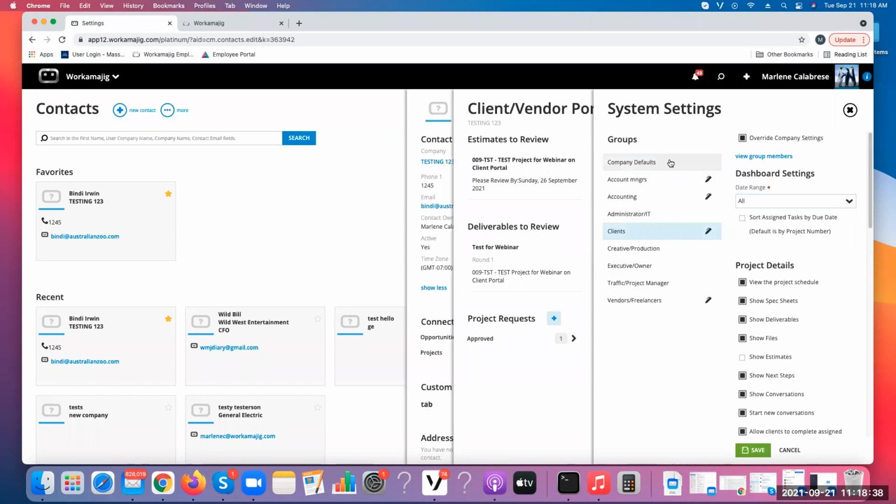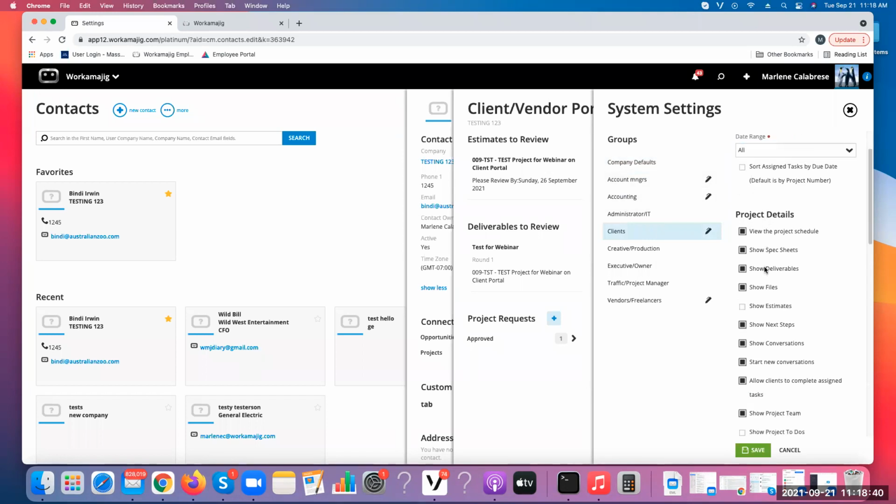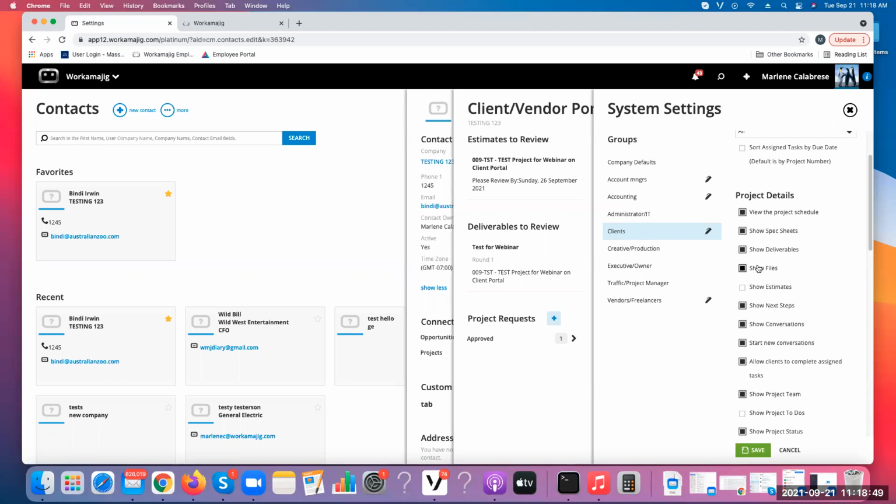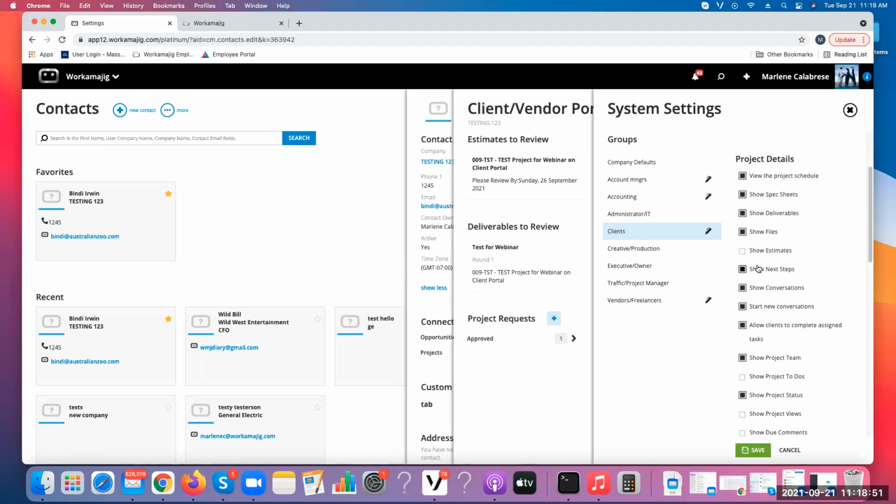That's what's letting me know it's different than the company default. And that might be because you want to further restrict what a free or client user sees. So you might say, well, I want them to have access to projects, but I don't want them to be able to view the project schedule. Or I don't want them to see the specification sheets that we have in here.